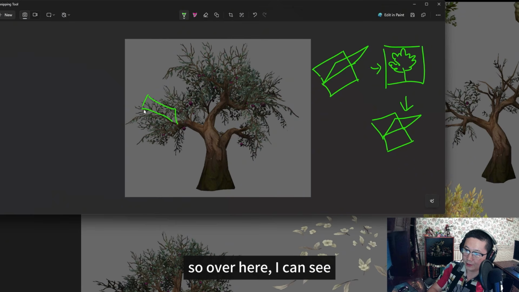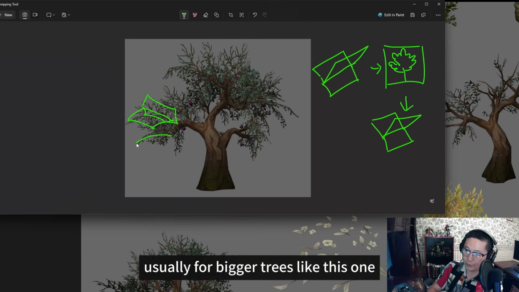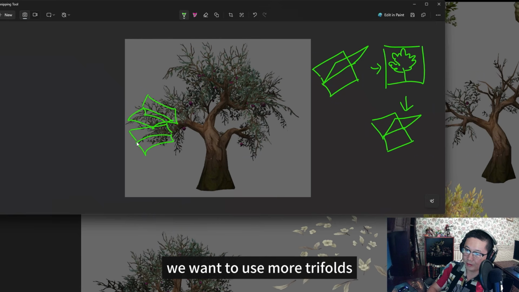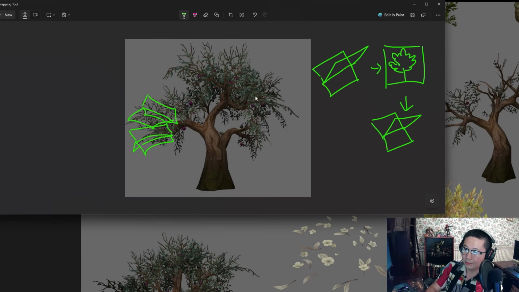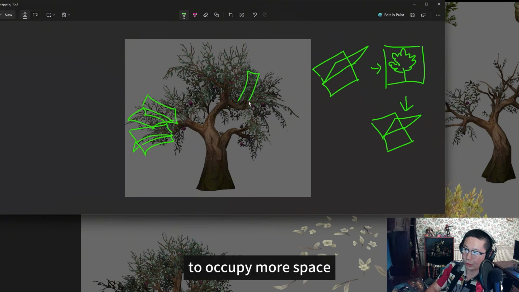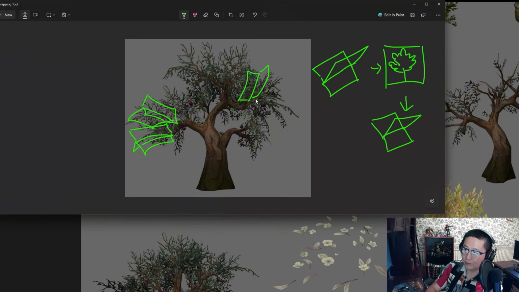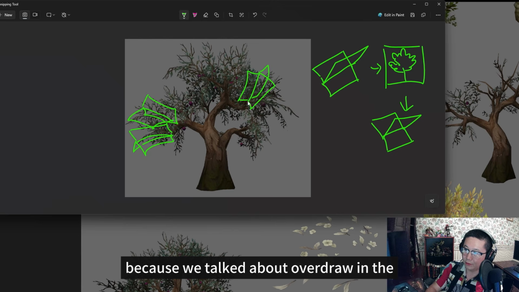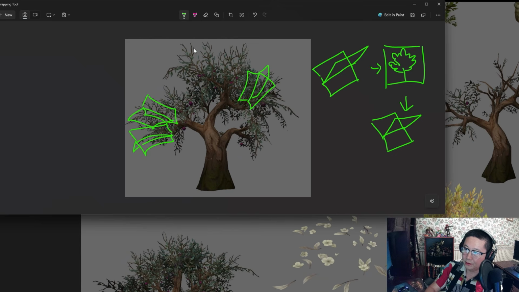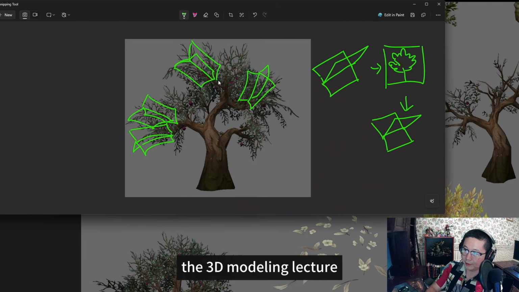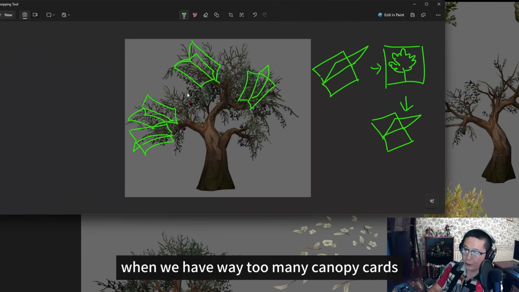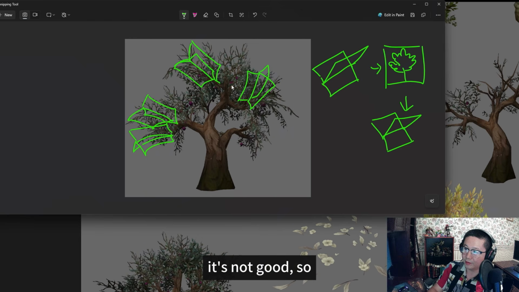So over here, I can see those are trifolds. Usually for bigger trees like this one, we want to use more trifolds to occupy more space. Because we talked about overdraw in the other lecture, the 3D modeling lecture. When we have way too many canopy cards, it's not good.